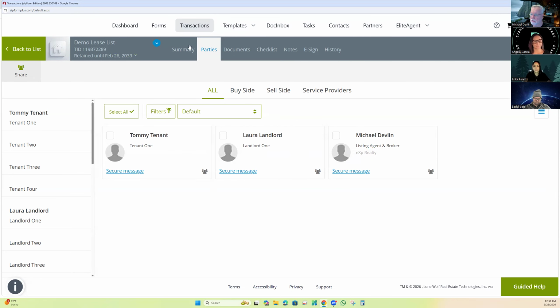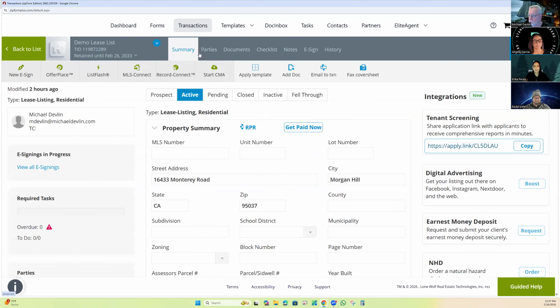Now, usually in Zip Forms, you would be going across this navigation bar at the top, starting with summary, which gives you a summary. Now, the address I'm using on purpose is a commercial address for the office that I have in Morgan Hill, or it's a rental.